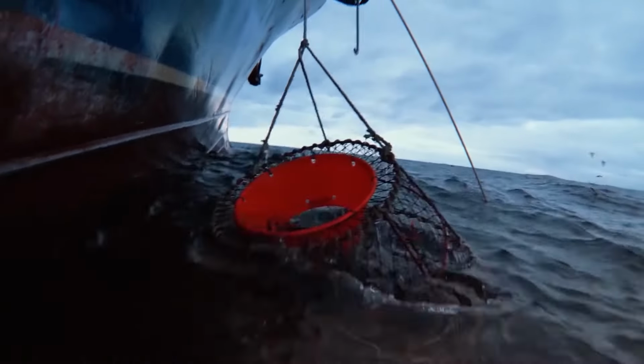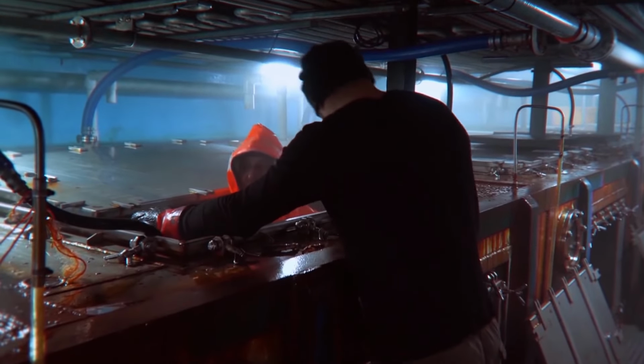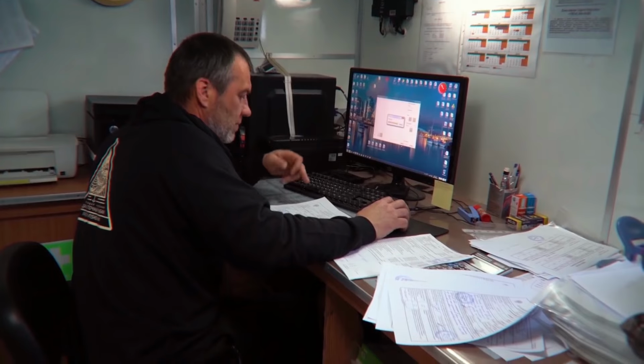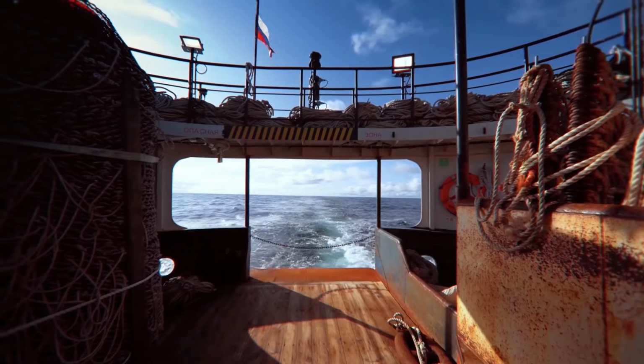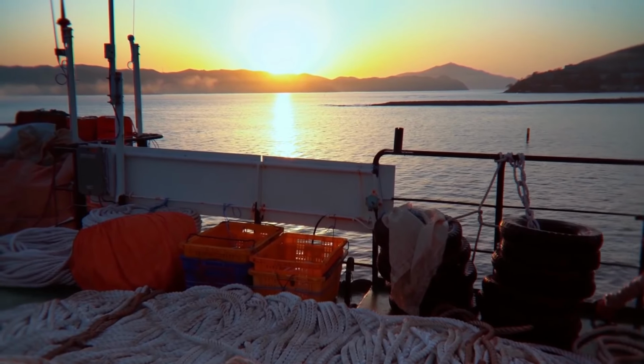There is only one more fishing day left, but there are still 12 tons of crabs missing in the chamber. Realizing that this was not possible, the company ordered an additional 11 tons of crab for Island 10, plus 2 more fishing days. Decisions like these are necessary to give ships additional fishing days into unexplored areas.